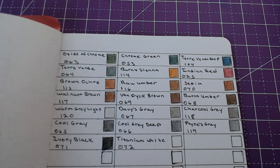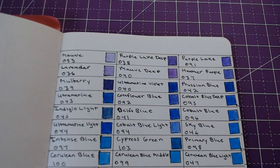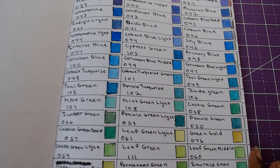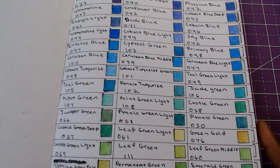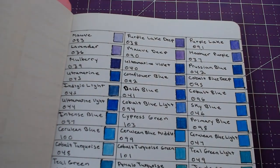The only thing is that if you're heavy-handed, I would say maybe not this set, maybe a different set, because this is a very soft core pencil. But let me know in the comments what you guys think of the colors of this set. They're really nice colors. And also let me know how they perform for you.